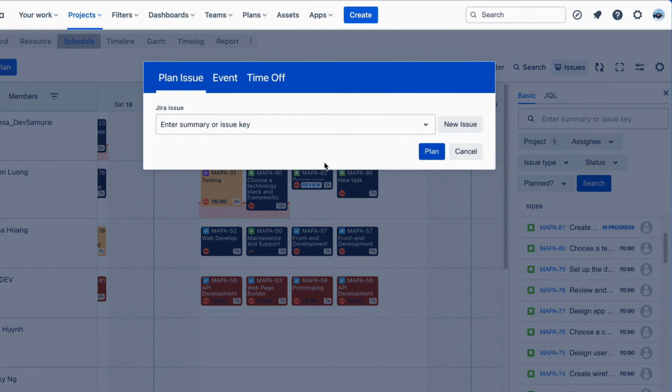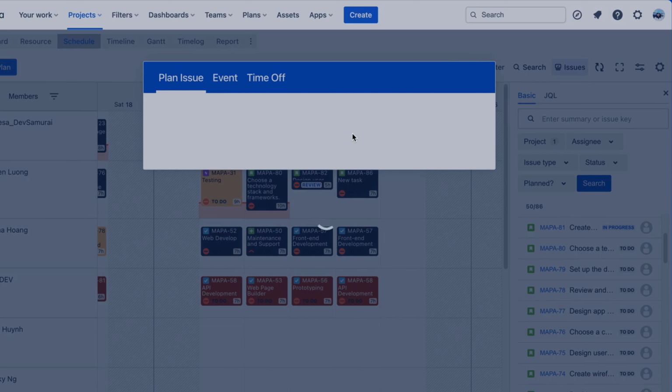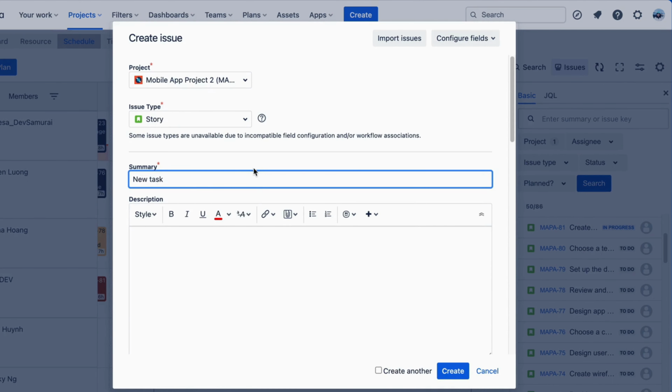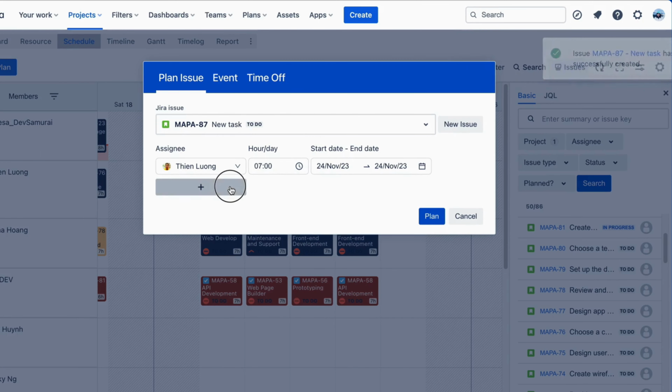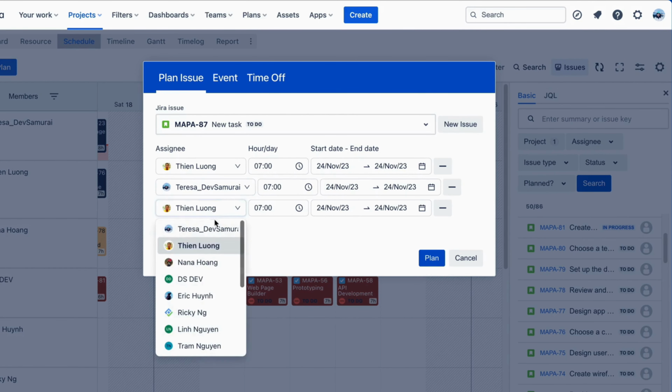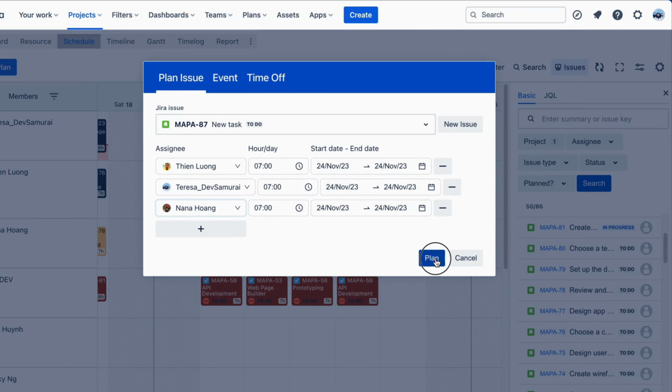Need to add new tasks? The board's calendar view simplifies this process. You can also seamlessly plan new events, ensuring no opportunity is missed. TeamBoard support to Agility for multiple members on one task.